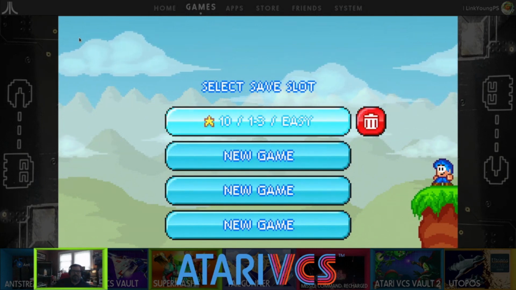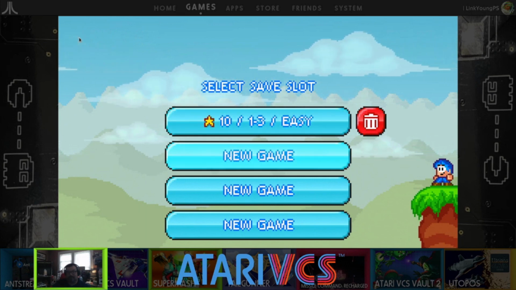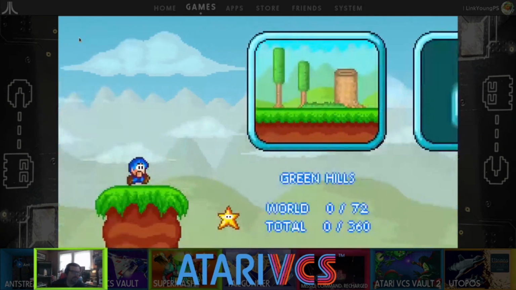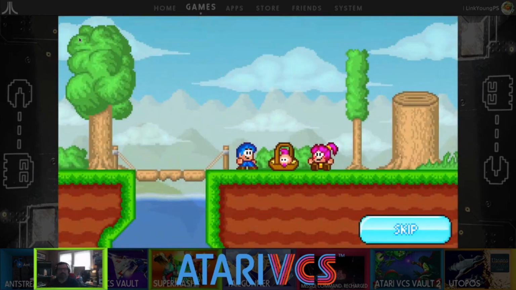Oh, did we do this one? Or maybe I just played it. All right, we're going to do a new game. Maybe it got played by the young one. Anyway, let's play. We're going with easy because that was the default. World 1. Let's go. Out of the blue.